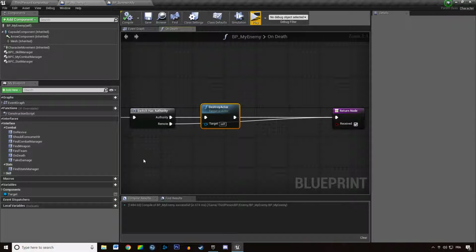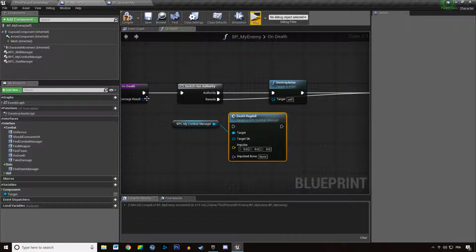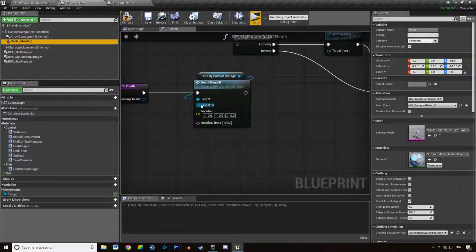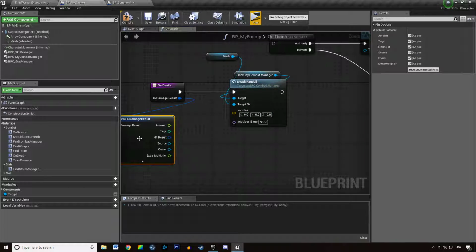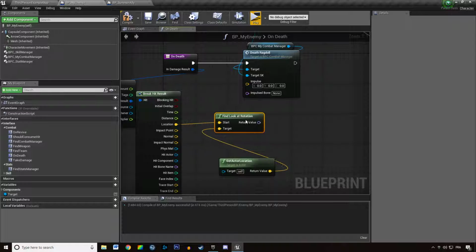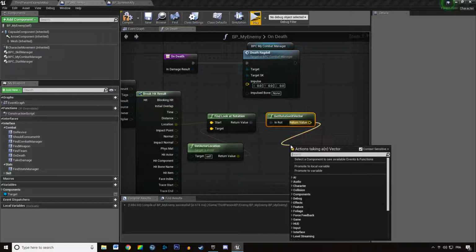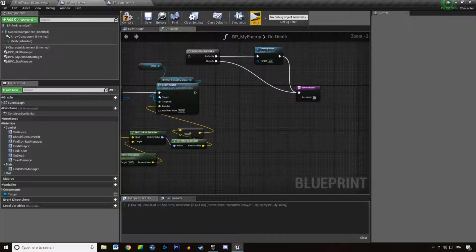I think we need to say something like Death Ragdoll, so everyone is going to see that character going up in the air. Target skeletal mesh is going to be this one. The impulse is going to be, we're going to break the damage results, break the hit result, break the location, find look at rotation from the hits to myself, and get the vector out of this and multiply the vector by the speed we want to impulse our ragdoll to, like this. And we're actually just going to check what it does if we only do this.